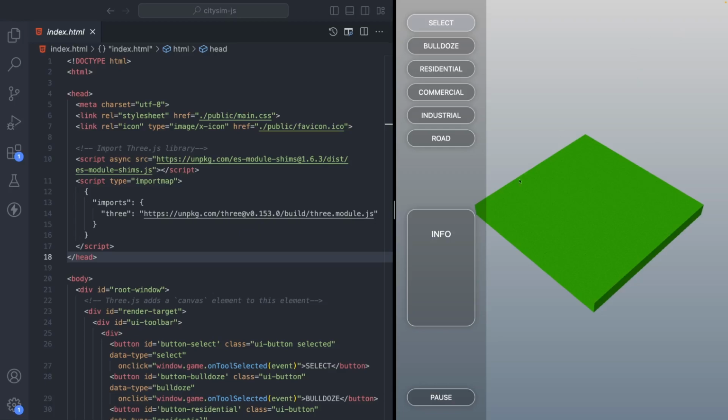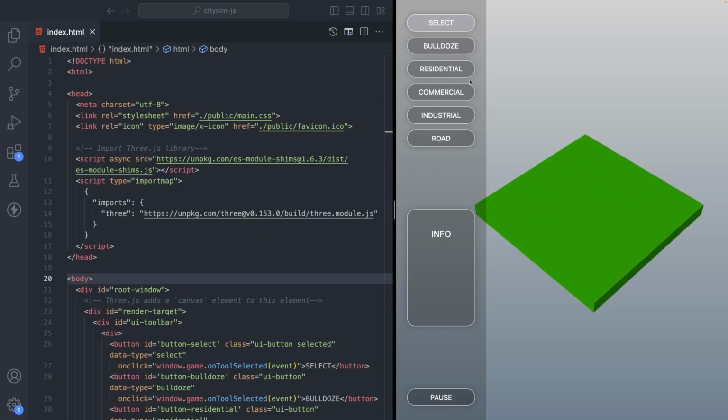And then finally, we're going to move this info panel to be a floating panel over on the side here. We're going to revamp how we're displaying content within that. We're going to use HTML instead of just stringifying JSON. That'll look really nice. So we're going to start by adding some icons to our toolbar buttons.